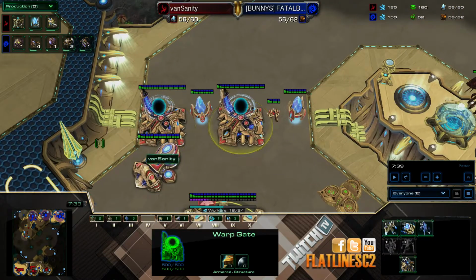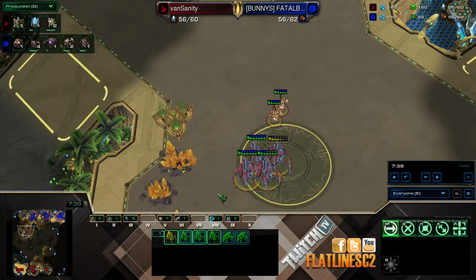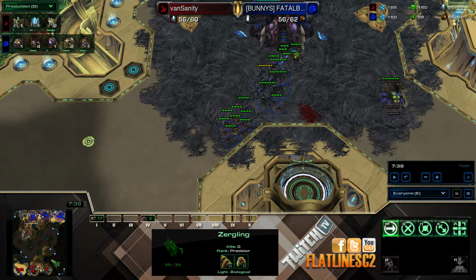And the warp gates are for my army units, these zealots and stalkers. So it's a little bit isolated. It's a lot easier for us to be like, should we be making units or drones? Or probes, compared to Zerg.